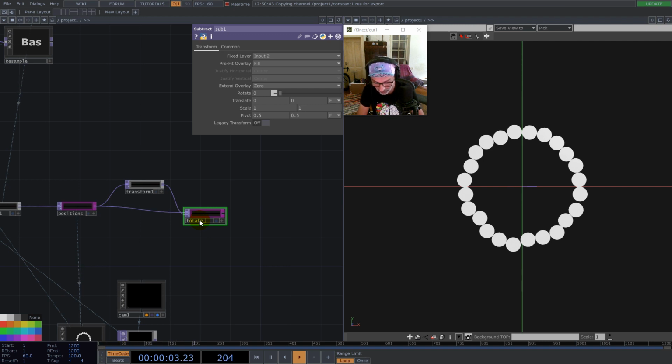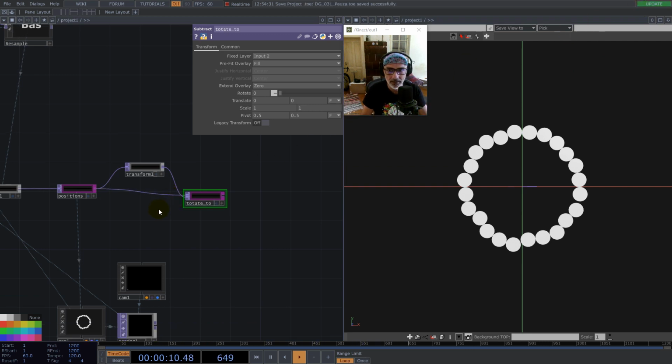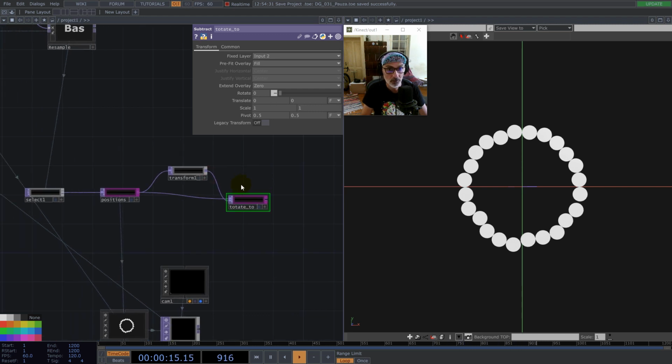We can already name this rotate 2. Just a second, I need to open the door. Okay, I'm back. The pause was a bit longer, but maybe you will not notice.